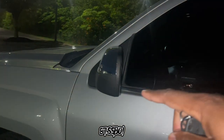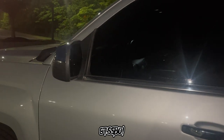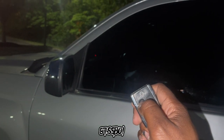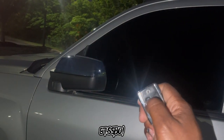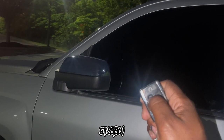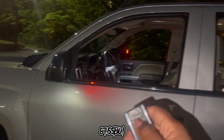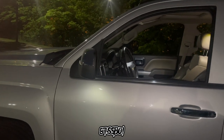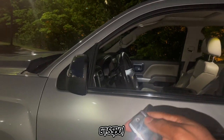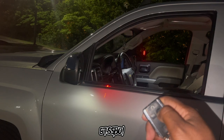Something else I found out in the making of this video: for the mirrors, they can fold in with my key fob. To do the mirrors you just have to hold the lock button in — hold that button in and the mirrors fold in. Then hold the unlock button and the windows come down, so maybe you don't have to press lock and unlock at the same time. Hey, I'm learning — I'm going to keep pressing buttons and YouTube stuff and figure it out. Now I just gotta figure out how to make them go back up by themselves, I haven't figured that out yet.